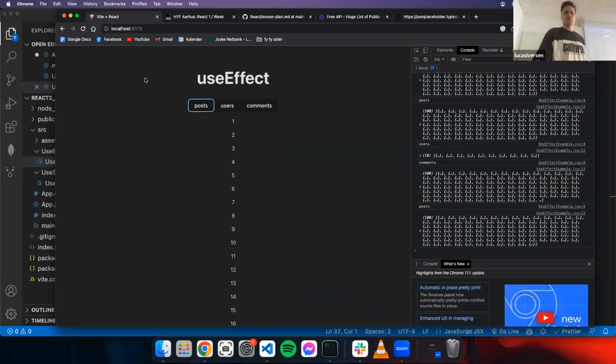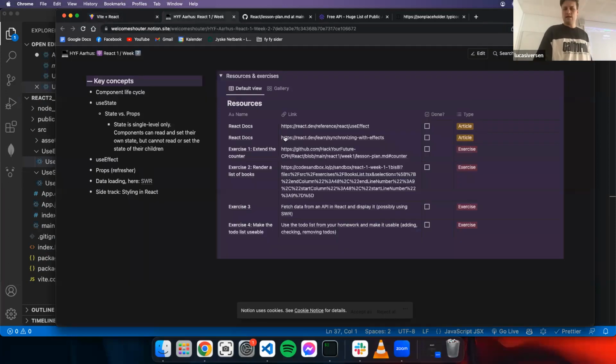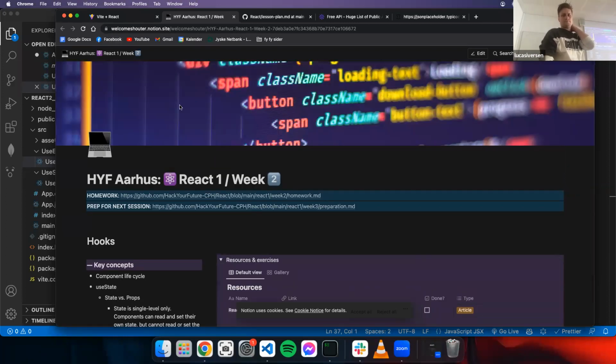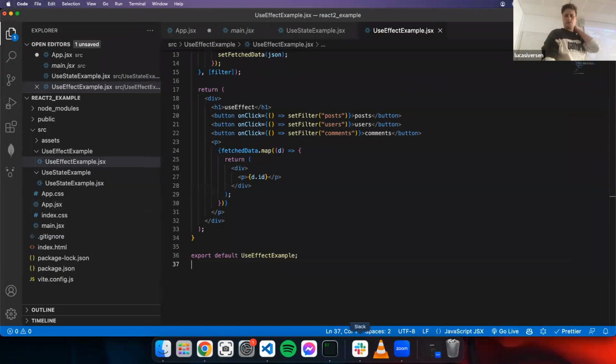All right, so I don't know if there's any of these exercises where they actually get to use effects. But maybe we should just do exercise 2. Yeah. All right, guys. Do you all have access to the Notion page? This page? Yeah, I think you sent the Notion page, right?